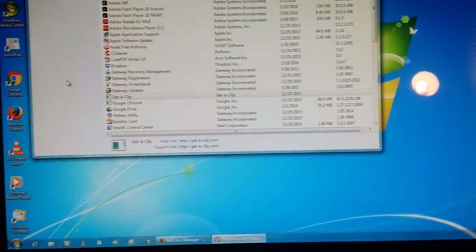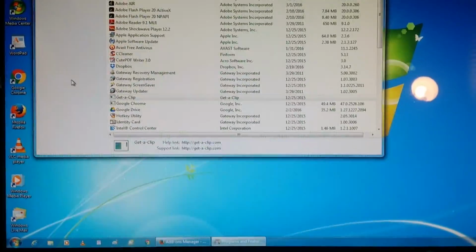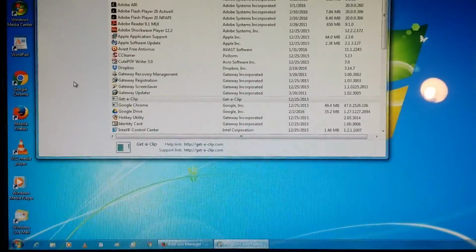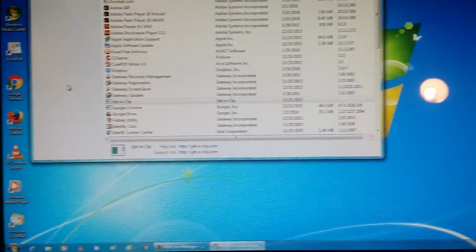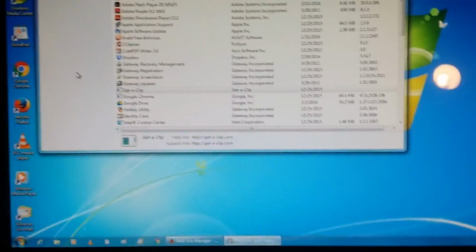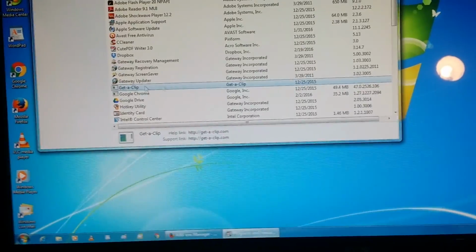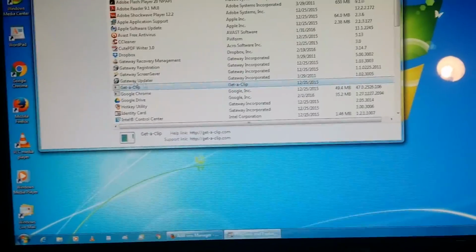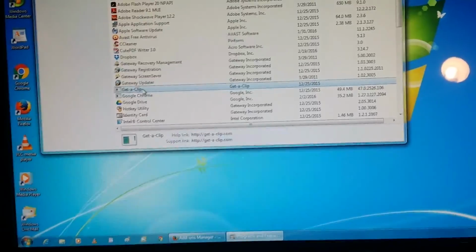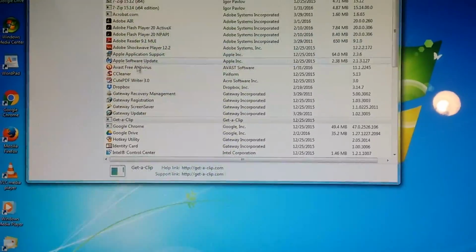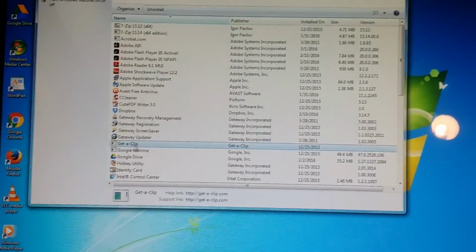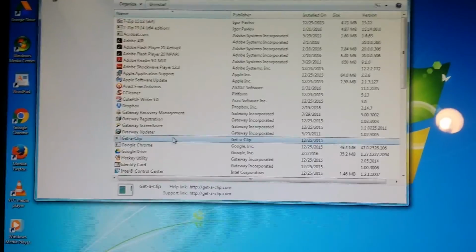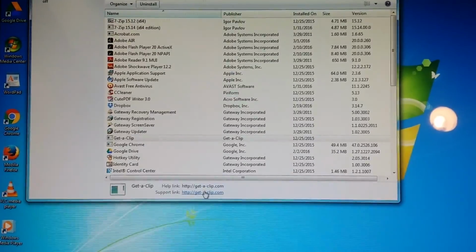The one thing I was able to reject installing on this machine, if I was even able to, I don't even remember, it was probably McAfee. That probably would have been the only program that would have removed it. It probably would have been specifically designed to remove this. So essentially, this is permanently locked onto this computer. This program will never go away. I can delete all these drivers and all this other crap that's insanely useful to the system. But this thing that came with it is not going anywhere. It says help link, support link, get a clip.